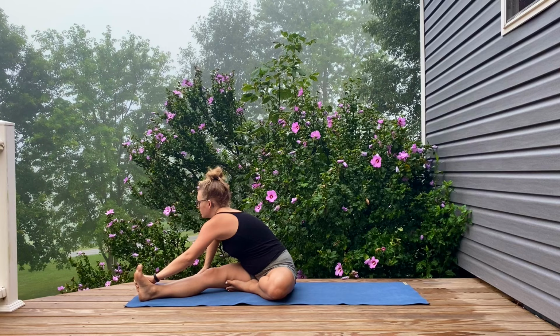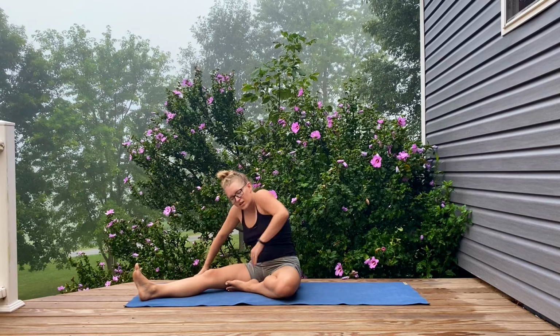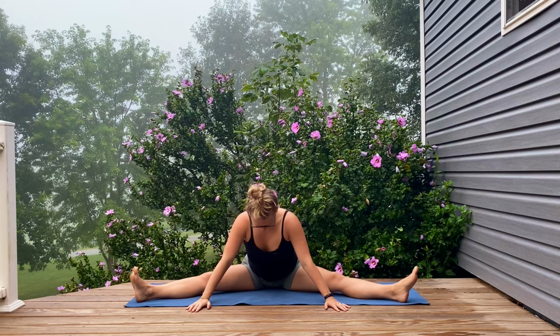And then unraveling as you do so, straightening the left leg out wide. Wide-legged forward fold, palms back behind you. Big inhale, heart reaches forward. Easy exhale, folding forward. Big inhale. Deepening and releasing, exhale.